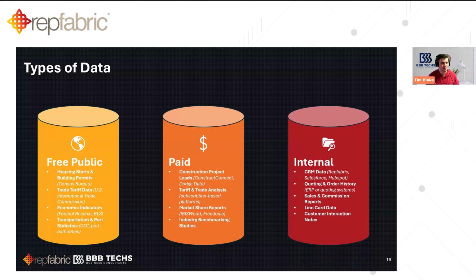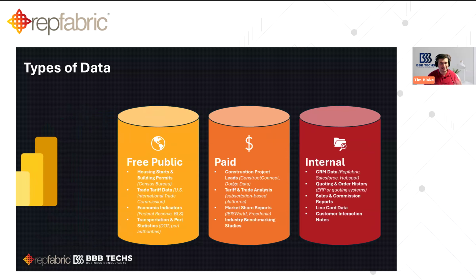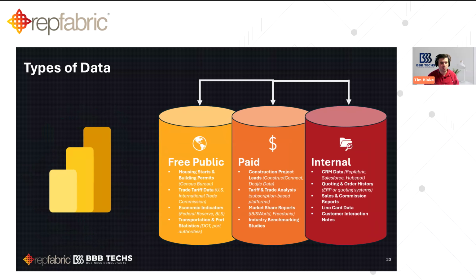But then we have paid data, right? And sometimes this can be a little bit more expensive. This might be things like Zonda or Construct Connect, or information that another organization is reselling that could also help impact your business. And I think you have to analyze, is that cost worth the uplift? Is that analysis going to help me drive my business further? But lastly, you also have internal data. And a lot of organizations don't take advantage of all the data that they have internally. By taking these three different silos and bringing them together, you can then start to visualize it. And that's where Power BI, the tool that we just showed, really comes in.